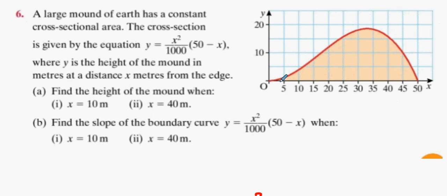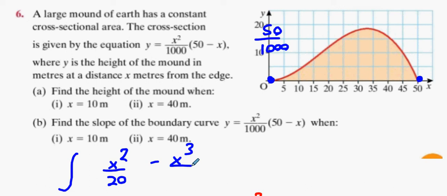Alright, Charlie, what formula do I use? Integration. Yes, Charlie. What number should I use? Y is equal to x squared over 1,000 minus x. We're going to use that thing. From 0 to 50. 50x squared divided by 1,000 is, what's 50 over 1,000? 1 over 20. So did everybody agree with x squared over 20? And then, what's the x cubed over 1,000? Alright. What number should I put here, Charlie? 0 to 50.